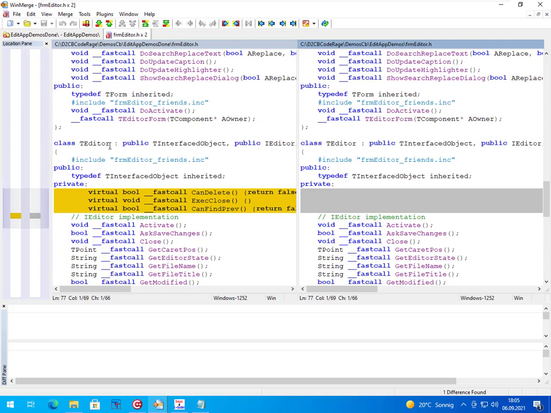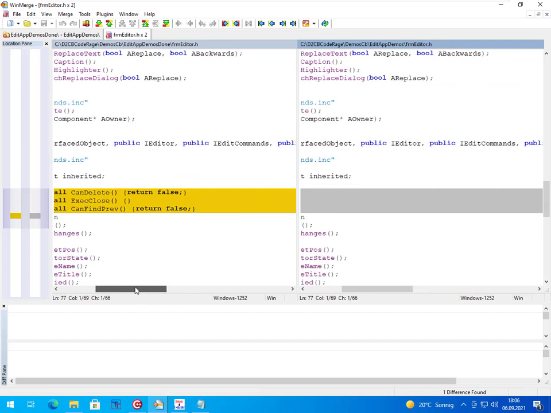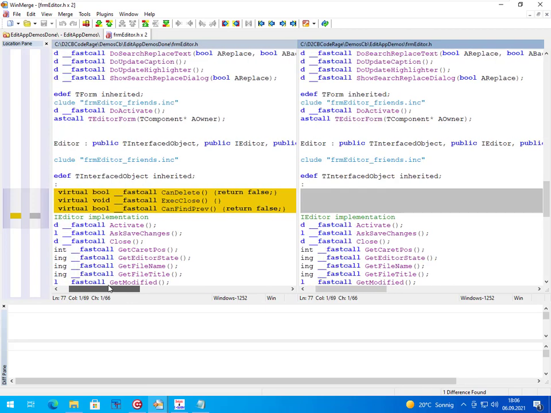TEditor cannot be created because the class is abstract. TEditor is derived from three interfaces in which abstract methods are defined, and in C++, unlike in Delphi, you cannot create classes with abstract methods. That's why I've added simple functions here to implement the abstract methods.